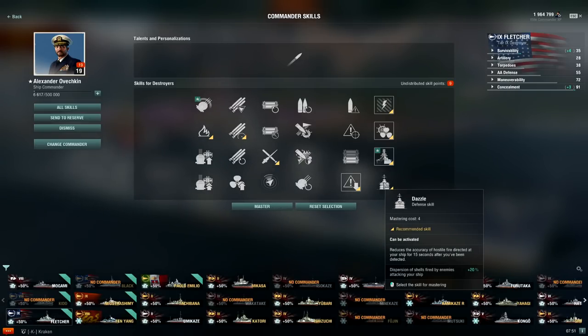Right? 4 points. He gets in close. He gets right up next to your hull. Bam, here come the torpedoes. And the one salvo, right? If that Paolo is played correctly, the one salvo that you're going to get at him gets basically a 20% dispersion nerf against him when those shells go in.